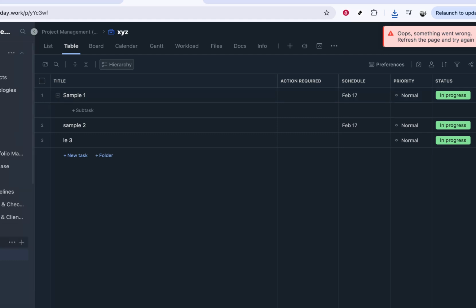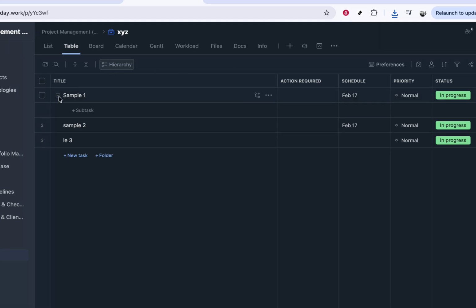First, start by opening Goodday and selecting the project where your tasks are located. Make sure you're in the correct workspace or area where that project lives, especially if you work across multiple teams or clients. Once you're on the main project screen, you should see a list of tasks for that project. Take a moment to confirm you're looking at the right board or view so you don't accidentally edit the wrong set of tasks.